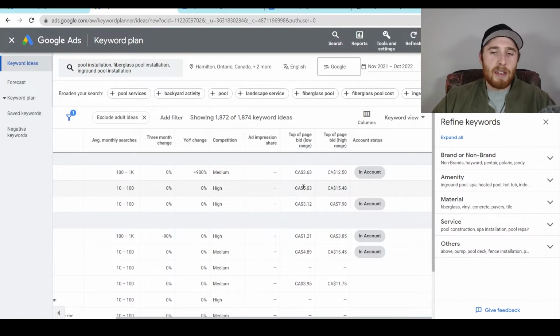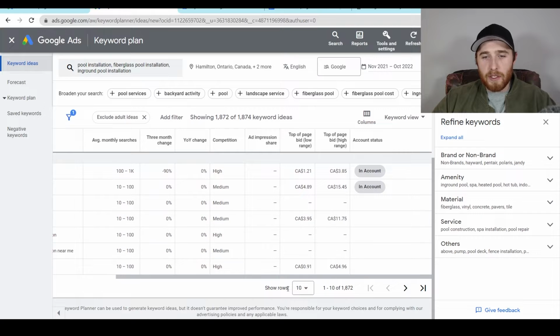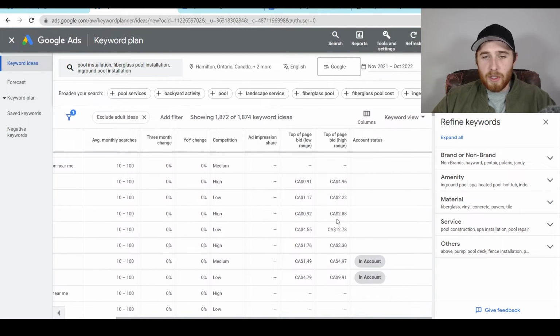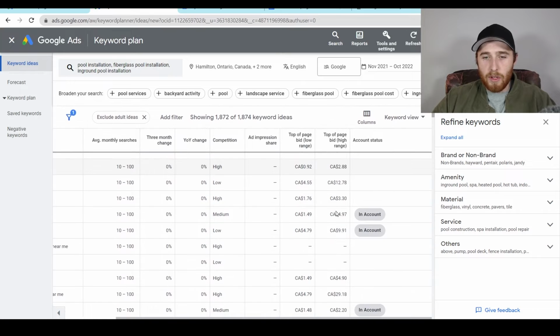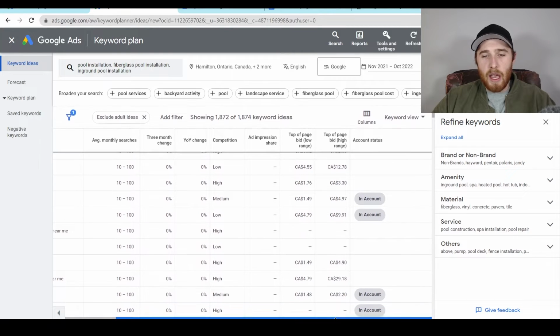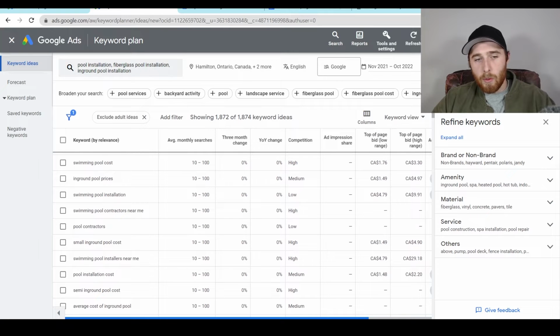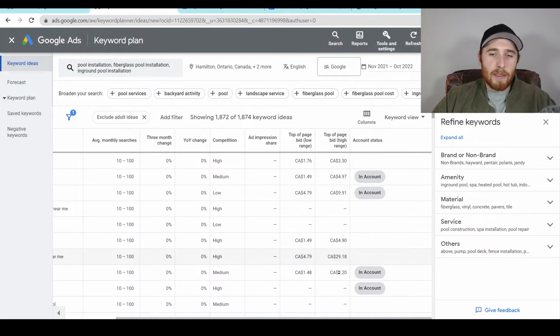What I do recommend now is just finding the highest range. So this one is going to be the highest range on average. We can scroll through here, see if there's any other words. We'll expand this out. All right, and scroll down. Most of the stuff is anywhere at $4, $12, $29. As you can see here, this is kind of an outlier. And if we scroll across, what keyword is this? Swimming pool installers near me. This is kind of an outlier.